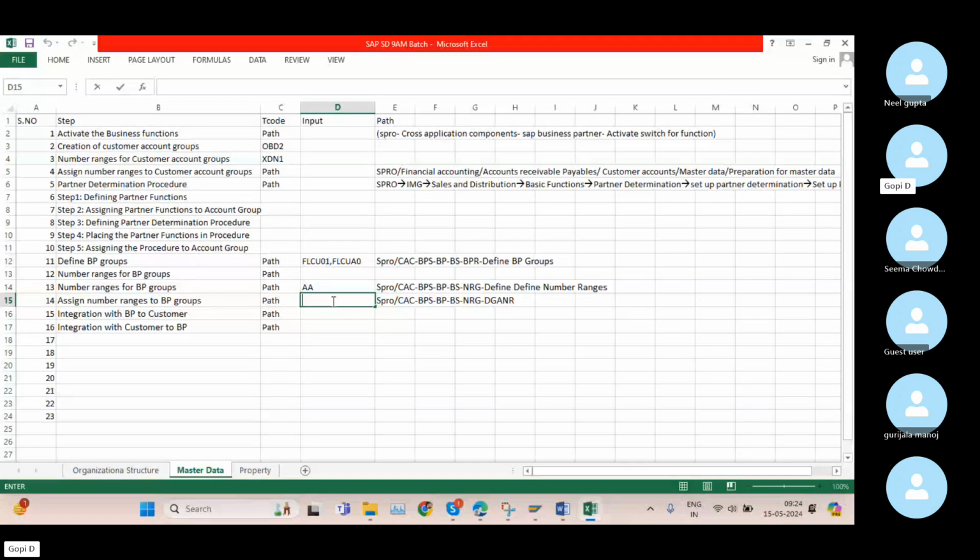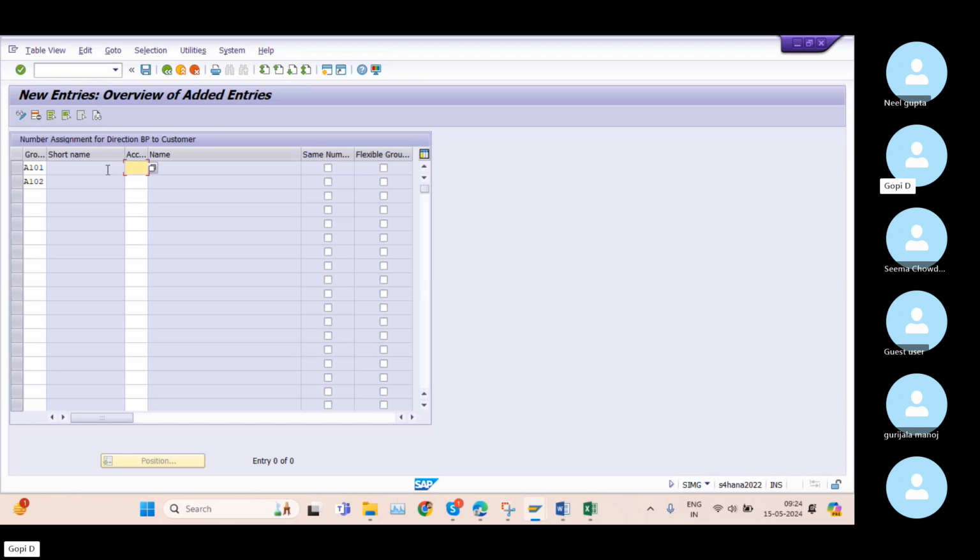So what we maintained, AA1D, comma, AA1F. So earlier we maintained, so here we can see we didn't maintain the input. So that's the reason we get confused.